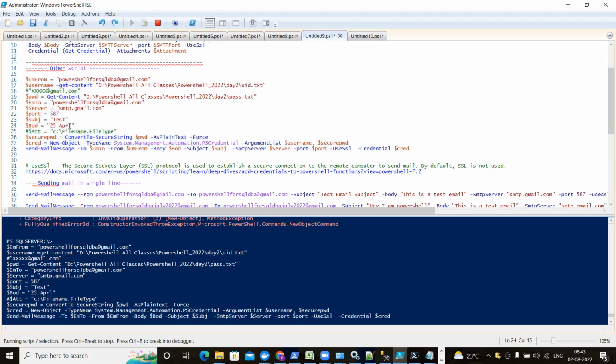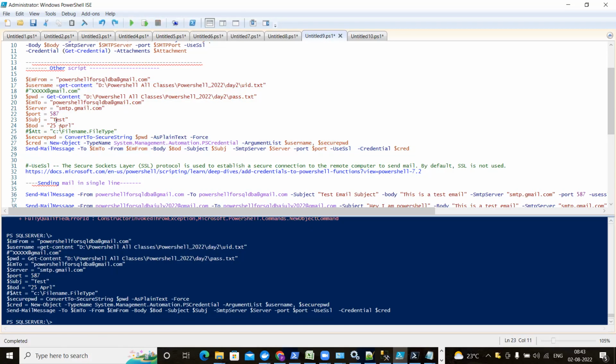So again, next thing, if you want to send any attachment with this file, you can send it like this. So what happened? You created some report, or you created a list of the services you have started. You have written the logic in PowerShell, and it will be saved one by one into some file. After that, that file location you are going to give here, and it is going to send the mail, right? So no problem.